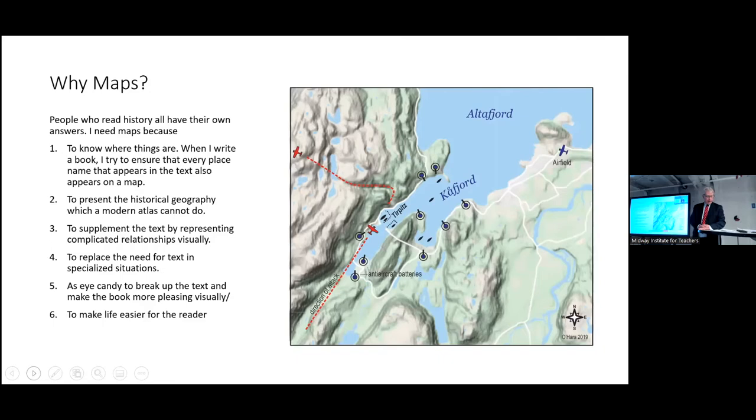Maps can act as eye candy. Maybe I'm a bit of an anti-intellectual, but I find page after page of really dense text to be somewhat boring or uninteresting. Breaking it up with photographs is a good thing. Breaking it up with charts and tables is a good thing. But best of all is breaking it up with maps, because the maps in your book or article are individual to that particular work — customized and conveying more. Eye candy is a good thing. Plus, maps make things easier for the reader — it's like a refreshment, a candy store where you can pause and refresh your mind.